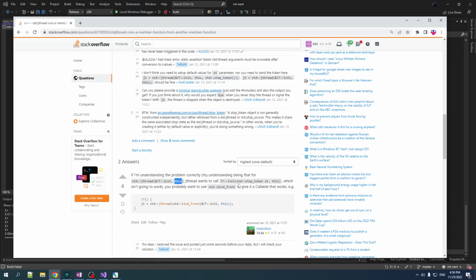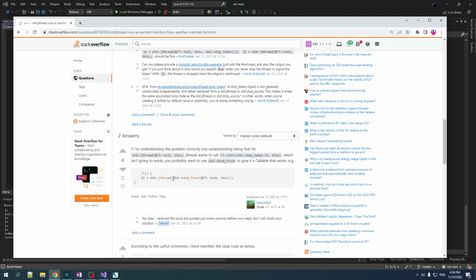But with the stop token in there, JThread wants to call a function that takes a stop token and this, which is not, so it gets confused. The template metaprogramming logic in there is either flawed or it's impossible to do the differentiation necessary.